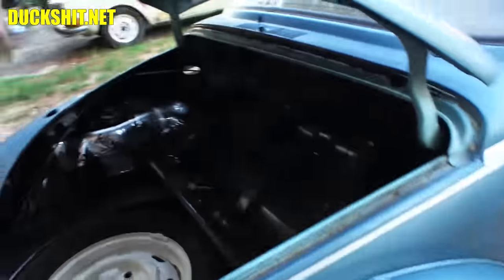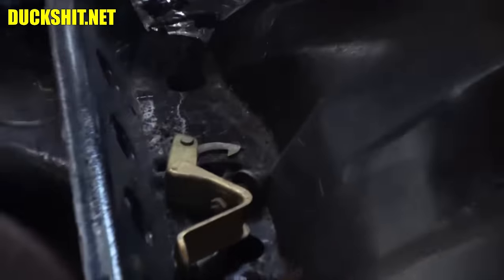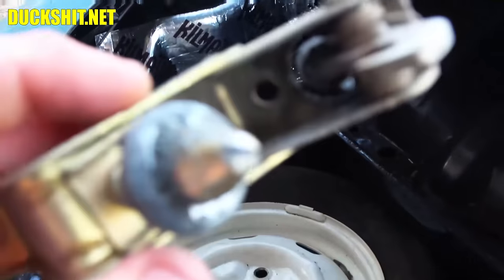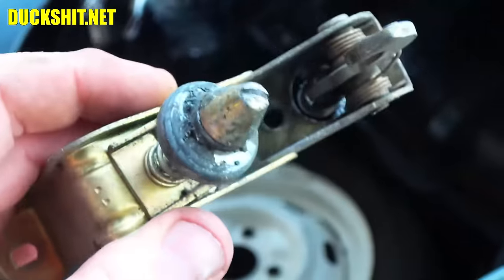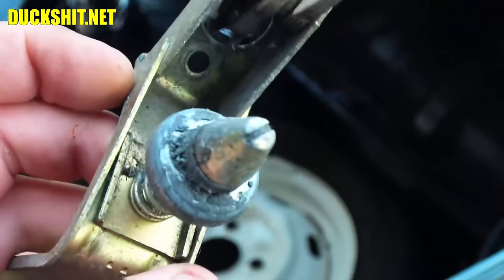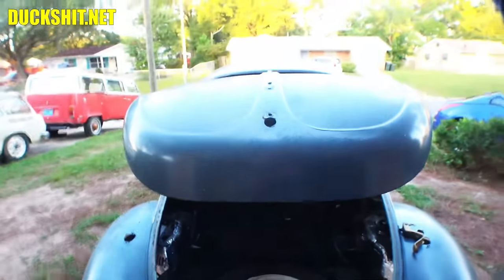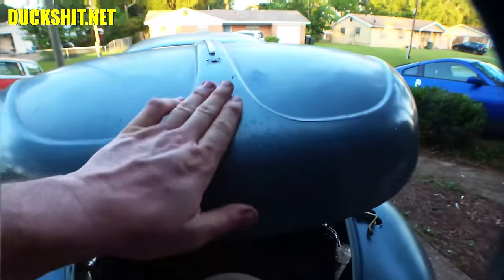There's our hood dick. If you don't believe me about it being a dick, people always ask me, why do you call it a dick? Well, I mean, look at it. You tell me. It's a hood dick. Alright? So, yeah, that's the hood dick. That needs to get reinstalled on the hood, along with the hood handle. If all the hardware is here for it, I'll put it on.